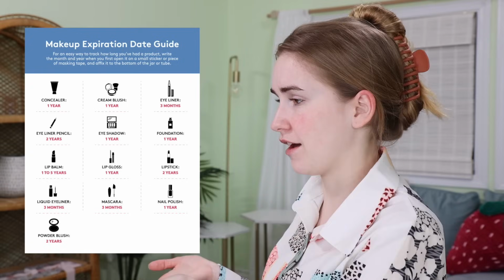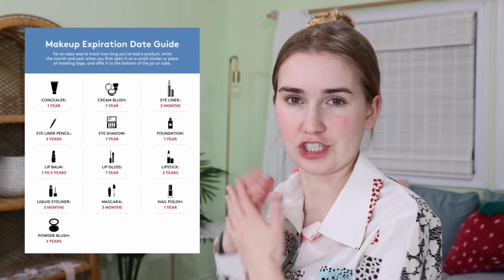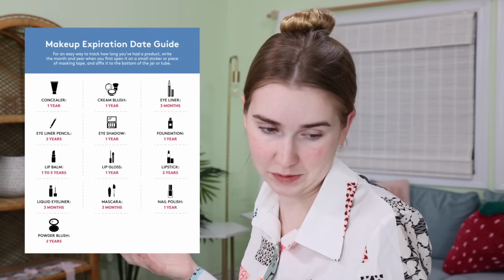Here, I'll put like a chart in, but makeup has like a shelf life of when you're not supposed to use it. And I can guarantee I'm using eyeshadow palettes that are like 5 years old. Like, I find it hard to believe that nobody else is doing that. Like, who really, after 3 months, is like, my full eyeshadow palette is completely done? Like, I get it. It's probably a bacteria trap, but I just have to be honest. Like, I keep my expired makeup. Take me to jail.